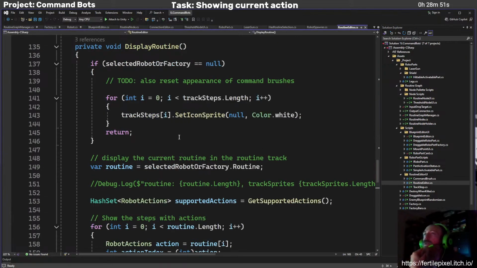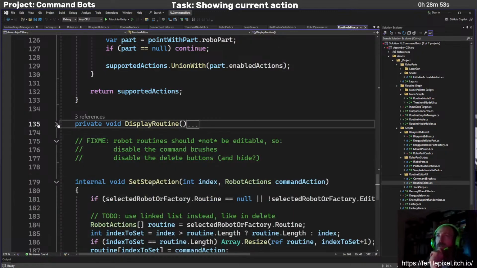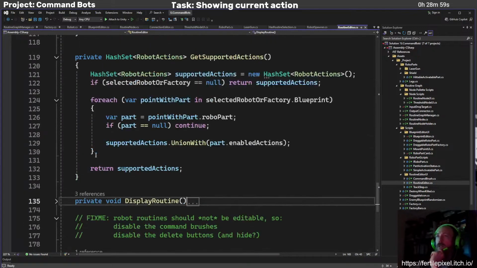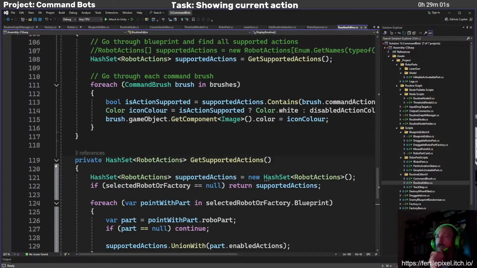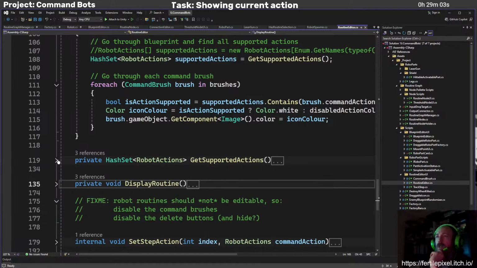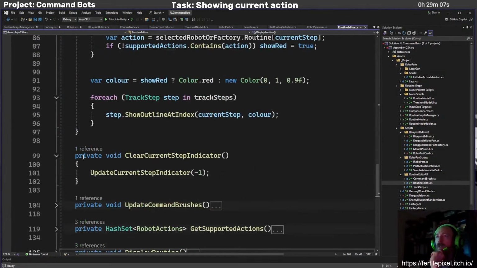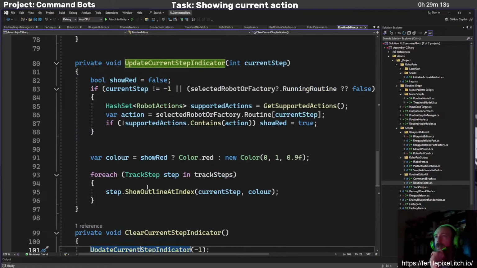Okay, so we got routine editor here. So how did I look at the robot? Current step indicator. There we go.